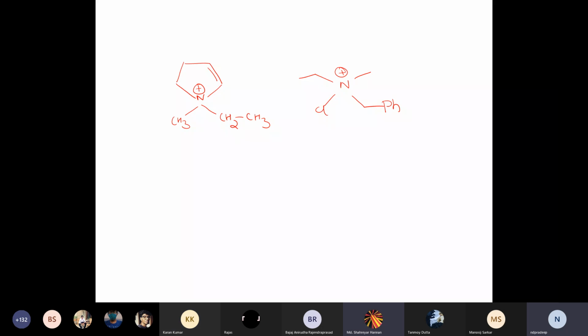Sir, in the first question, the ring is considered to be one molecule, so why are we calling it chiral? The ring is not considered. You have to see only this part, because this ring cannot be flat like this. This is a cyclopentane ring with a different shape, an envelope structure. I will teach you this one. So they have four different substituents. This is one substituent, this is one substituent.